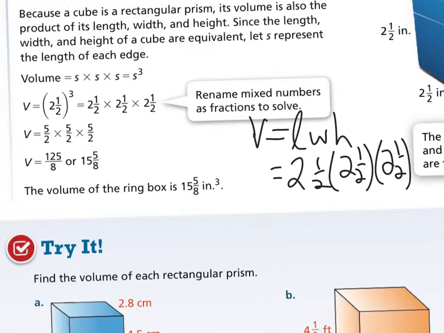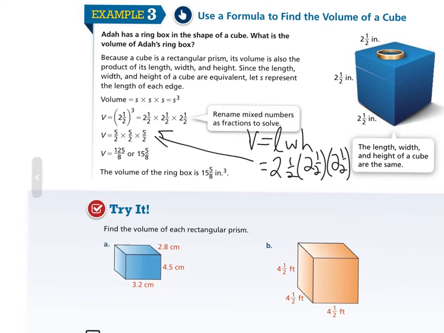And if you'll notice, we're doing the same exact thing as the book here. So don't worry, we don't have to worry about finding a new way of doing this problem. Just because it's a cube, the length, width, and height happen to be all the same, that doesn't mean we have to do the problem any different than any other problem. Okay?